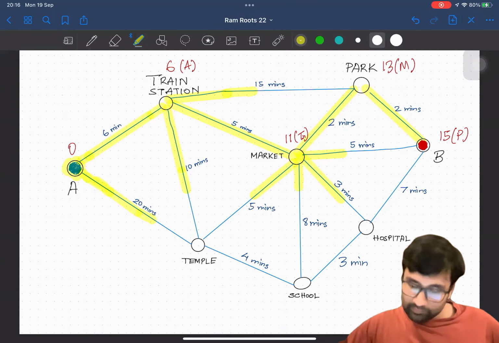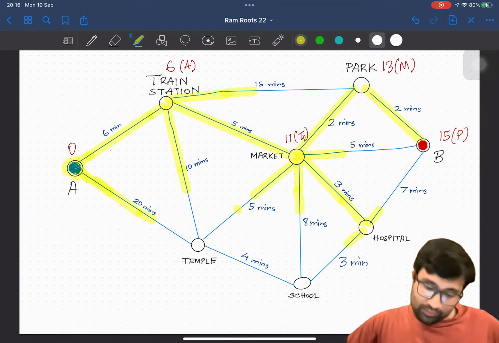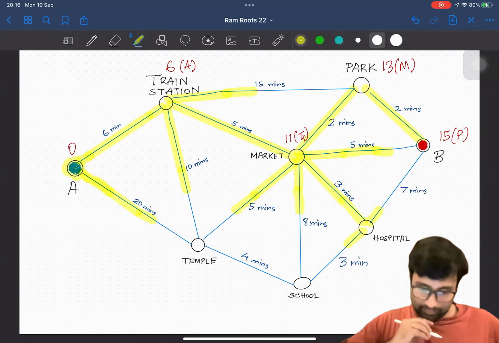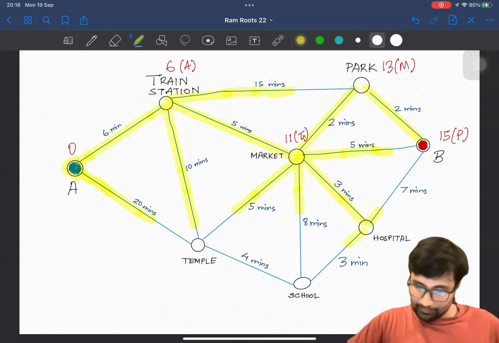Okay. And then market to hospital. The whole market to hospital is reached, and 1 minute ahead towards B. Right. Also 1 minute towards the school. And from the market, the school and temple will increase 2 minutes more, increase towards temple and school both. Correct. And what about the fire from train station to temple? Sir, how many minutes to temple? It will also extend 2 minutes, and the fire from the train station to the park will also extend. Correct. And how many minutes is the fire from A to the temple?